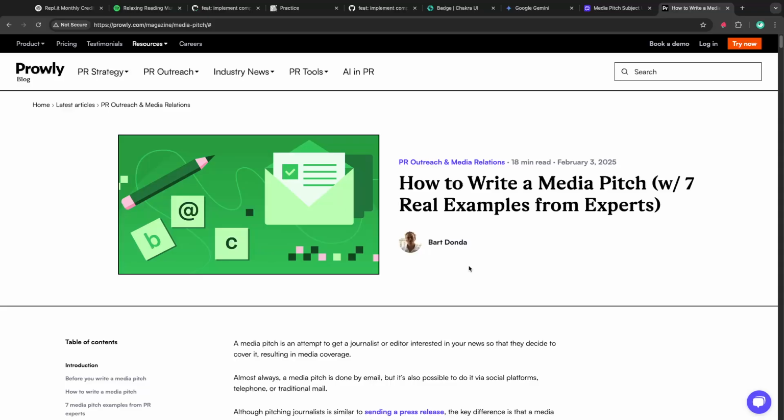We don't take time to think about the headlines. I think that's a better way. You read a headline and take some 5 minutes to think about what it will tell you, like how to write a media pitch. You stay there, they're going to give you like 7 experts examples. You think about how to write a media pitch for maybe a couple of seconds.